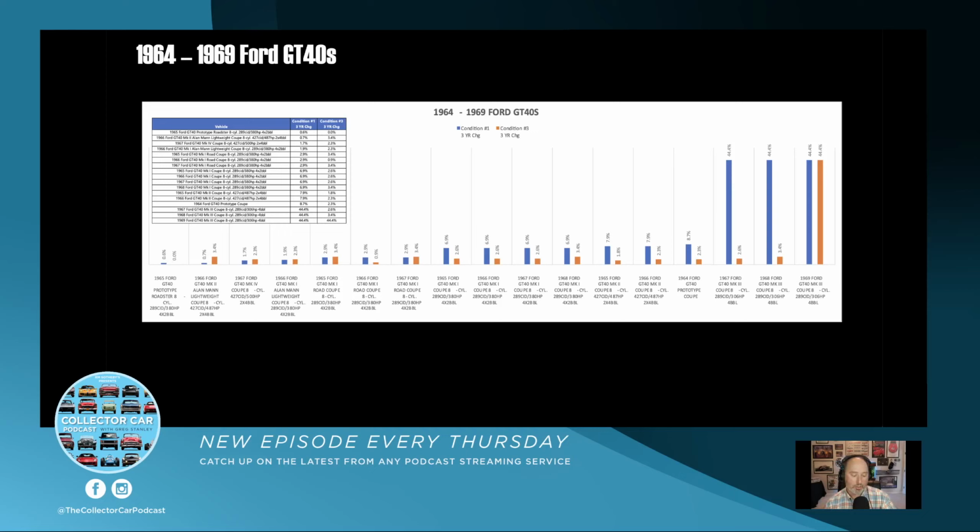In addition to Mark I and Mark II cars, 7 road-going Mark IIIs were built with several concessions to practicality. Among other modifications, the Mark IIIs had a larger rear to accommodate luggage, a more streetable engine tune, a more forgiving suspension, and some interior alterations that improved comfort. 5 Mark I Roadsters were built. A total of 5 Mark I and Mark II cars received weight-saving modifications by Alan Mann, and several cars used a bored 4.9-liter version of the Cobra engine. So only 133 cars were built in production history. Today, the Ford GT40's legacy is undisputable, and its importance to American automotive history cannot be overstated.